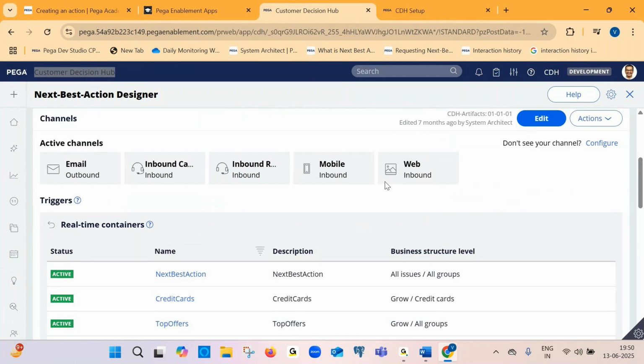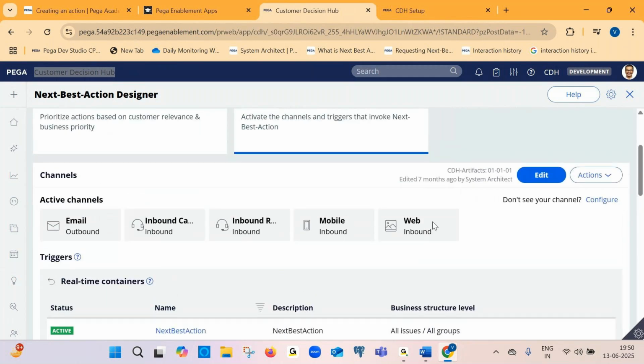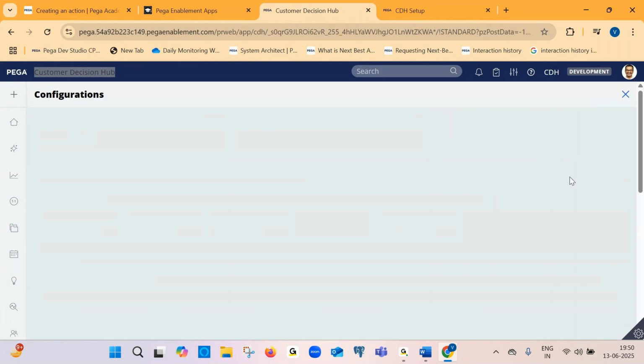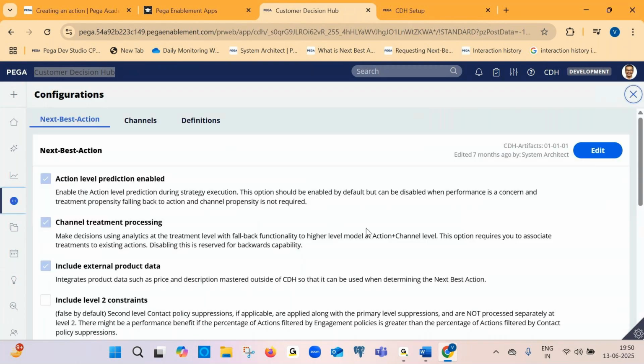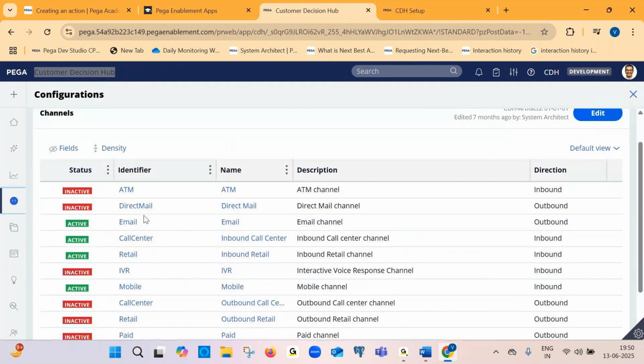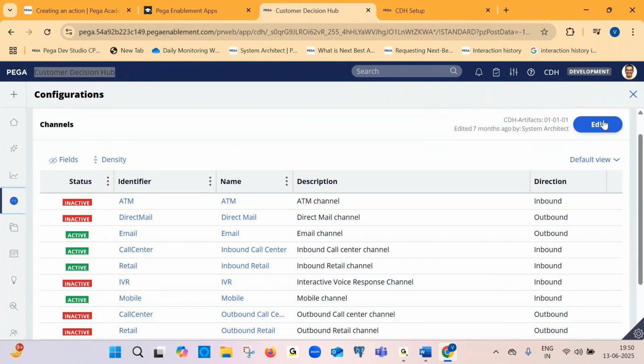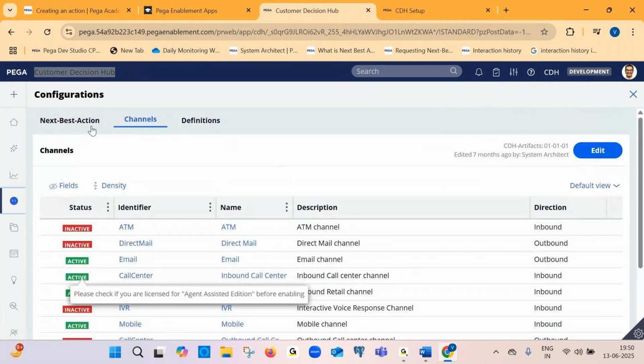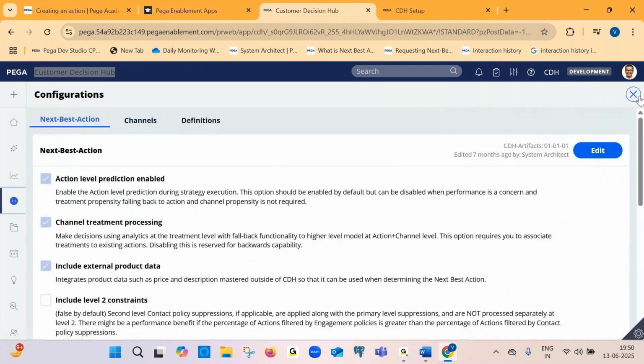Like this you can configure, and you can add your channels also. If you click on this edit, you can add your own channels. If you want to configure SMS channels, you can configure your own channels, and you can click on this edit and reactivate whatever channels are inactive now in the status.